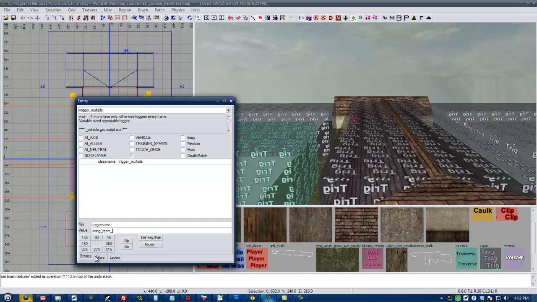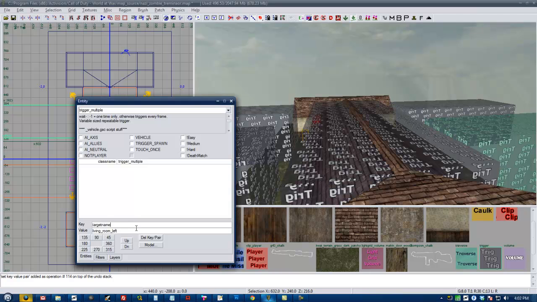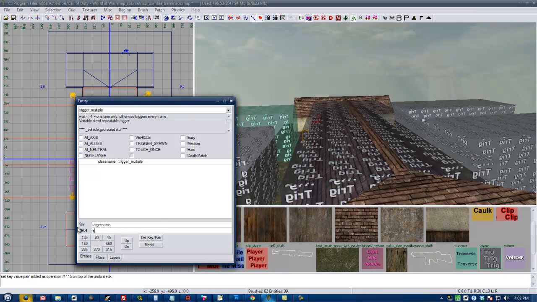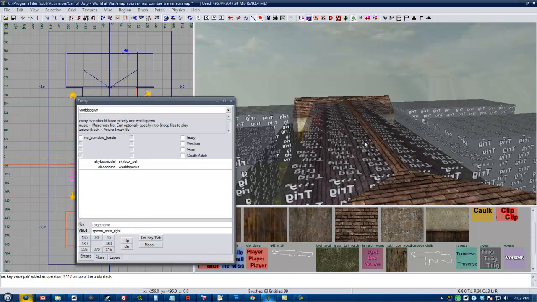This will make it even more clear. Left. Living room. Right. Spawn area left, spawn area right. So now we have 1, 2, 3, 4, 5, 6 zones, all branching off of these 2 middle zones.